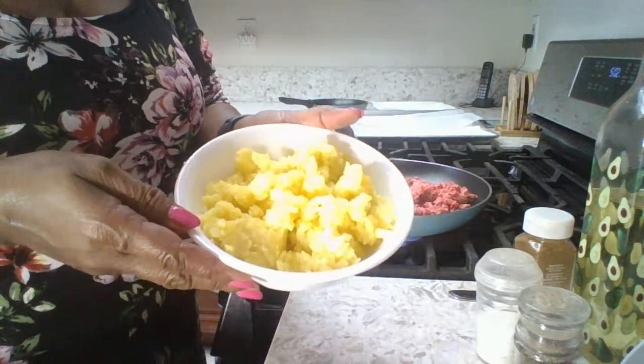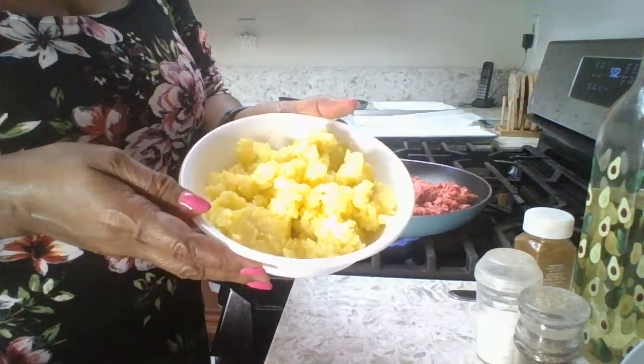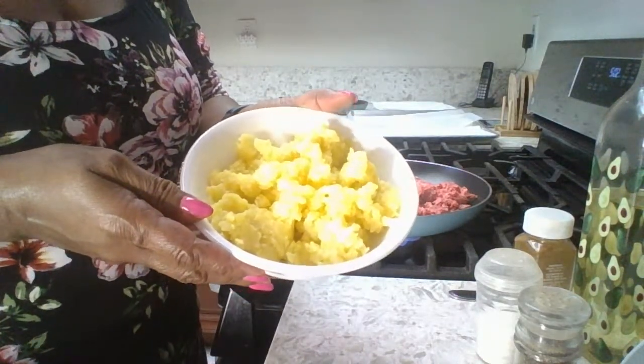And I have boiled and mashed the potatoes. I did not add anything.